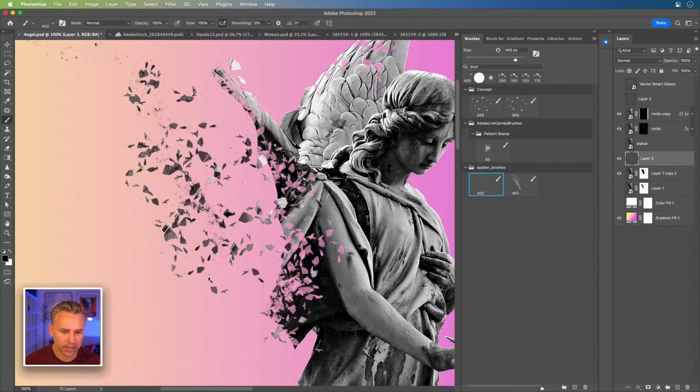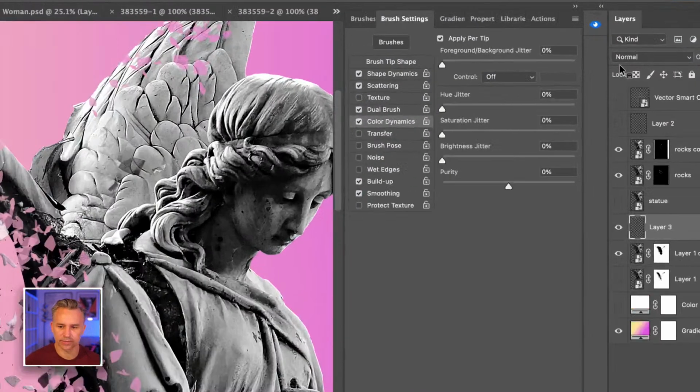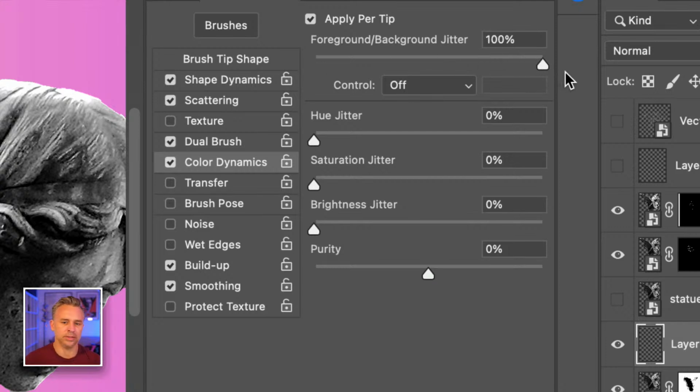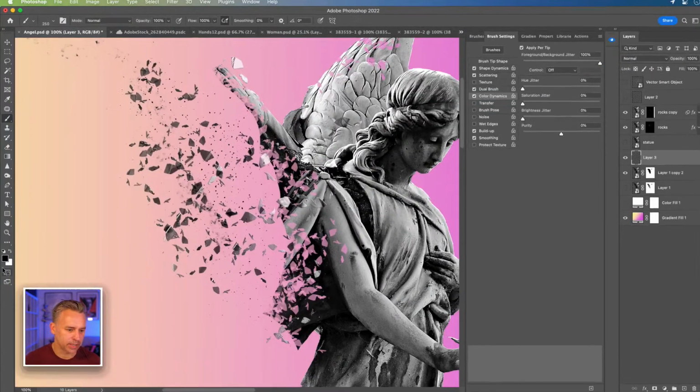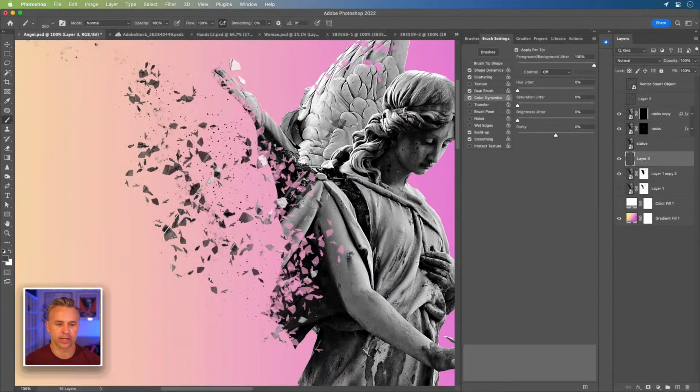I don't know if I made these or what. But again, we could just throw a little bit of dust or darkness in there, as you can see. For this dust, by the way, let's go into our brush settings. Let's go into color dynamics for this, right? And we could bounce between the foreground and the background. So have this dust be different speckles from black to white or a dark gray to white. Let's take a look at it. We'll paint down here. We can see what it's doing. It's giving us all these fun speckles. So that's just going to work out better for us.